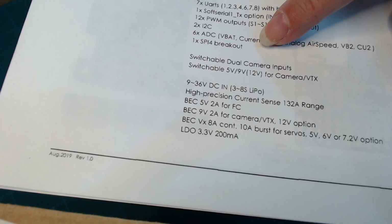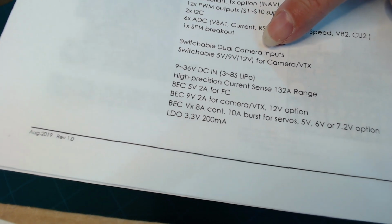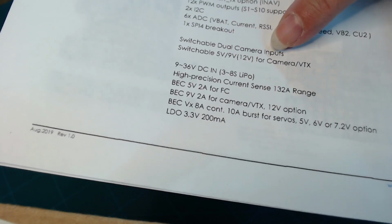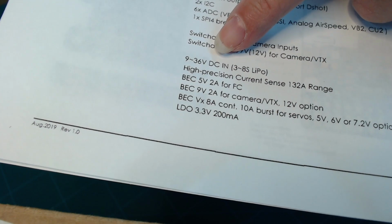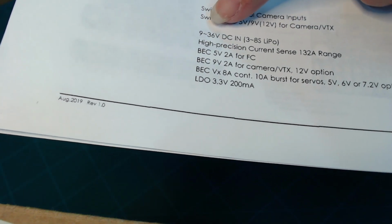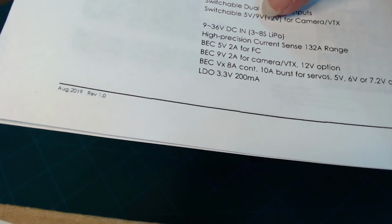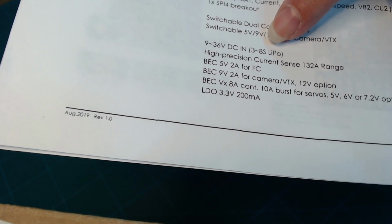Now on the board itself, there's switchable dual camera inputs. You can connect two cameras to it. Switchable power for camera, 5 volts, 9 volts, or 12 volts. And then there's typically a power board, like a BEC, battery eliminator circuit. So it provides 9 to 32 volts DC in, so you can support up to 3 to 8S LiPo battery input.